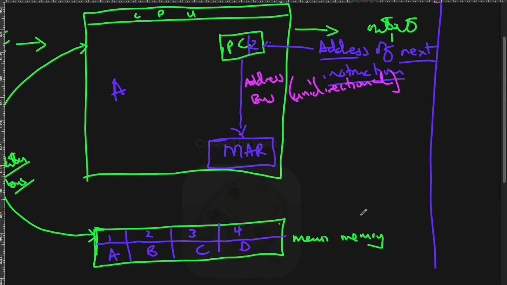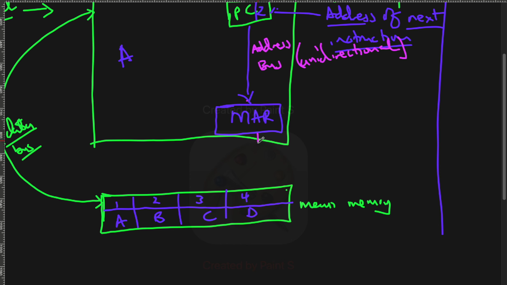The next thing that's going to be happening now, there is a connection between the MAR and the main memory, whereby we are saying now the contents that are stored in the address contained in the MAR, the contents of the address.